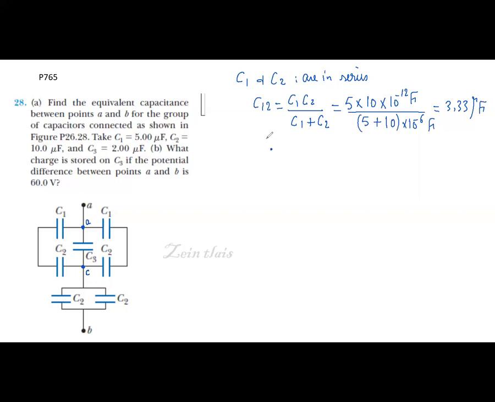Now we have between A and C, this side, we can put it here. Look well, between C1 and C2 we have one equivalent capacitor, C12. Okay, we do the same for, no, it's not 12. Excuse me, it will be C1, C2. We have the same value. Okay, so here we have C1, C2, and also here we can do the same C1 and C2. We can say here C12 left, and here we have C12 right.